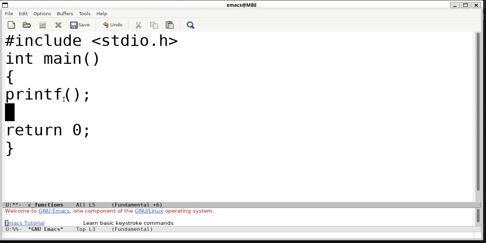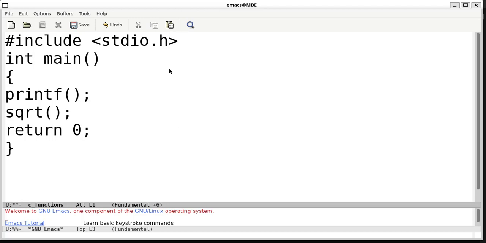Another standard library function could be the square root. So let's say we want to find the square root of a number. This is how we define that one too: sqrt, then you open and close your parentheses. And if we are going to do that, that means that we have to bring another include here.